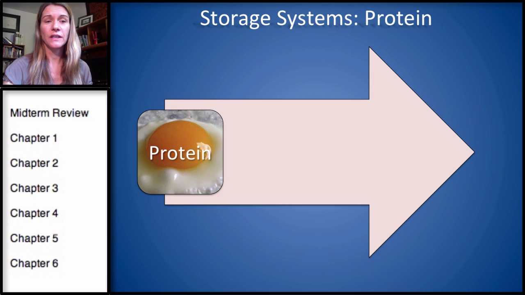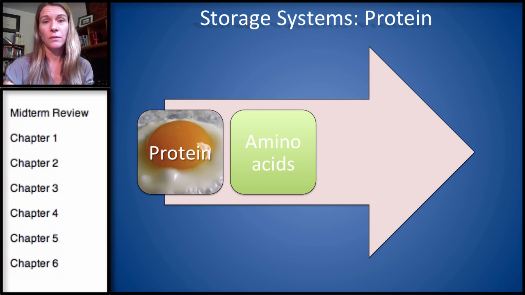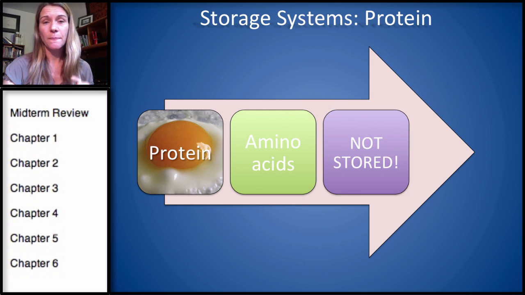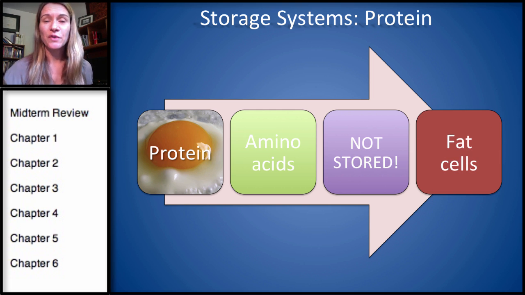And lastly, we have protein. If we consume protein, protein is broken down into amino acids. That's how they are absorbed into our bloodstream, right? They have a lot of functions, but amino acids are not stored. Remember, there is a small amino acid pool that the body can draw from, but protein is not stored to a large extent in the body. And if you eat too much protein, it will also be stored as fat. We don't want to store it as fat or use it as energy, but it can be. So what's the moral of the story? Anything you eat in excess will be stored as fat.